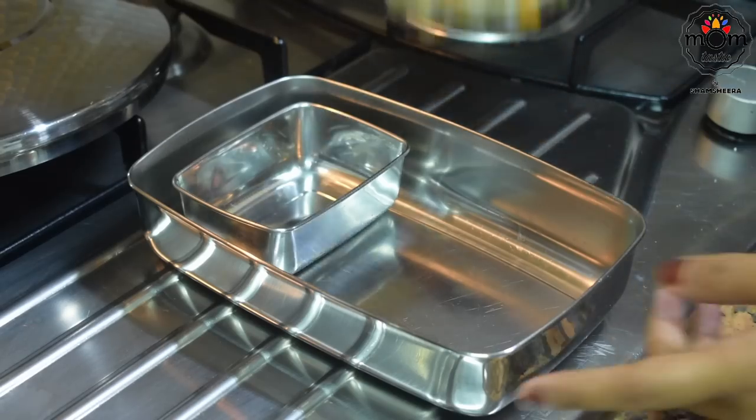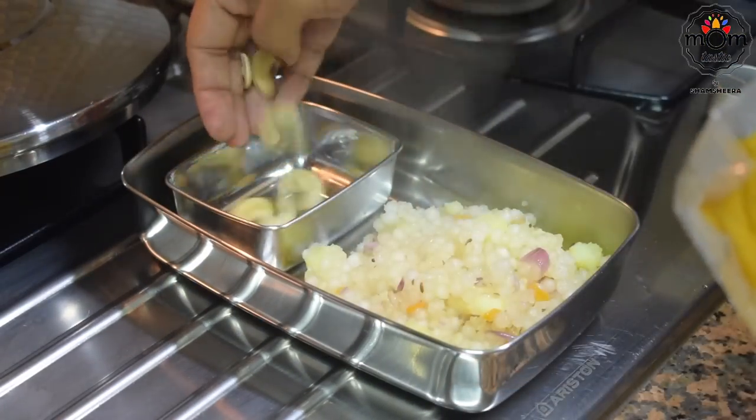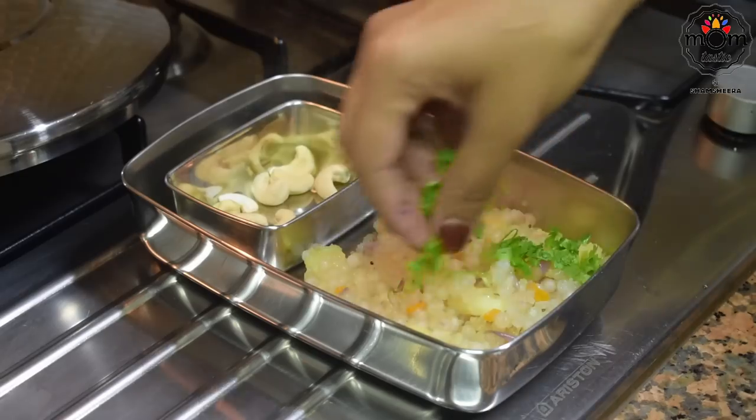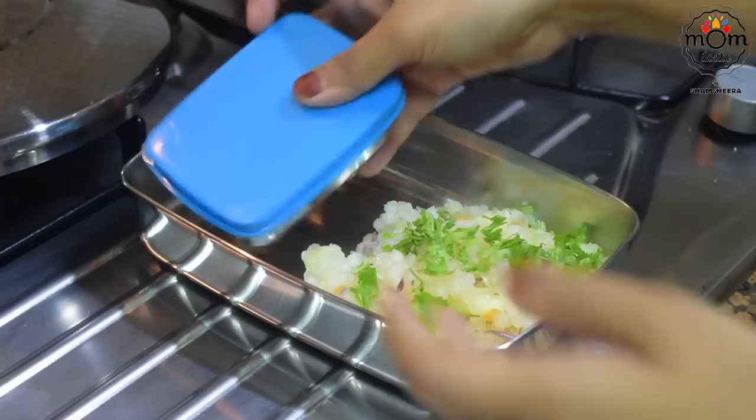This is done. Rehan was leaving first, so his tiffin gets packed first. I had forgotten to sprinkle coriander leaves, and I had mixed some lemon juice as well into the khichdi.